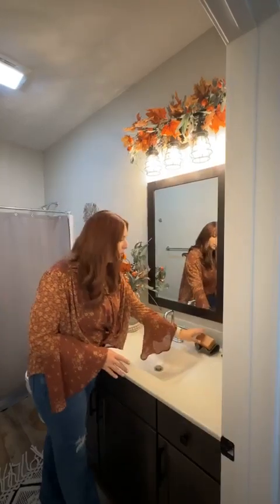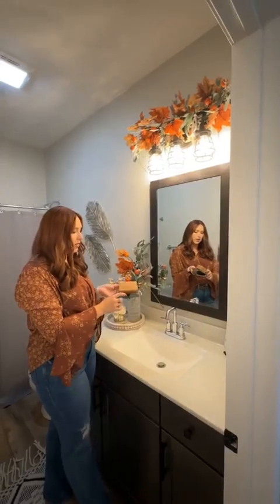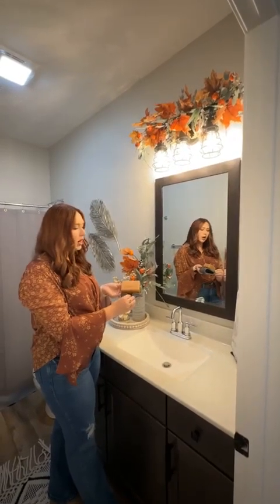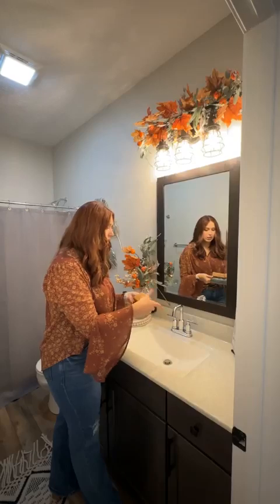And then, of course, I have to have the Beekman bar of soap because that's essential. And I actually have this, I don't know what it's called. Fun. It's a soap holder. Like stoneware soap holders. I don't know the name of it on the website, but I like it because it has the little drain spout, so it kind of keeps things a little neater.